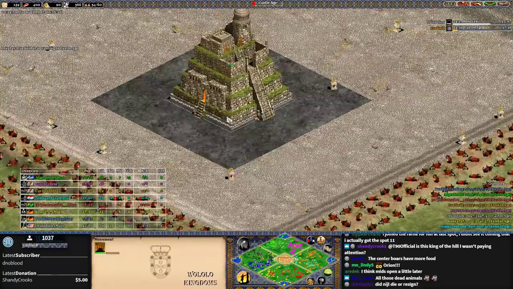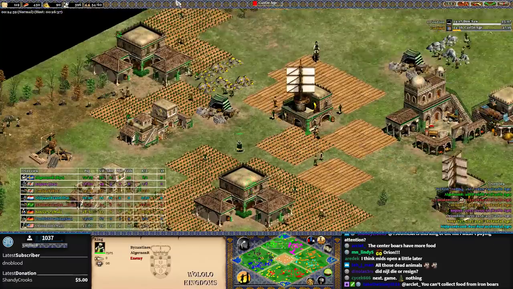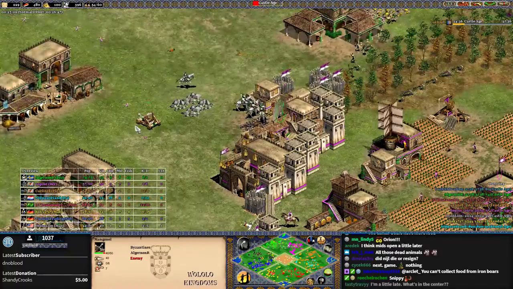Is this King of the Hill? I wasn't paying attention. Yes, it is. There's a monument right here. So you can control the monument to win, or you can kill kings. Like here, Algernon's king is sitting out in the open. But he can sit out in the open because he is well protected because of this attack.